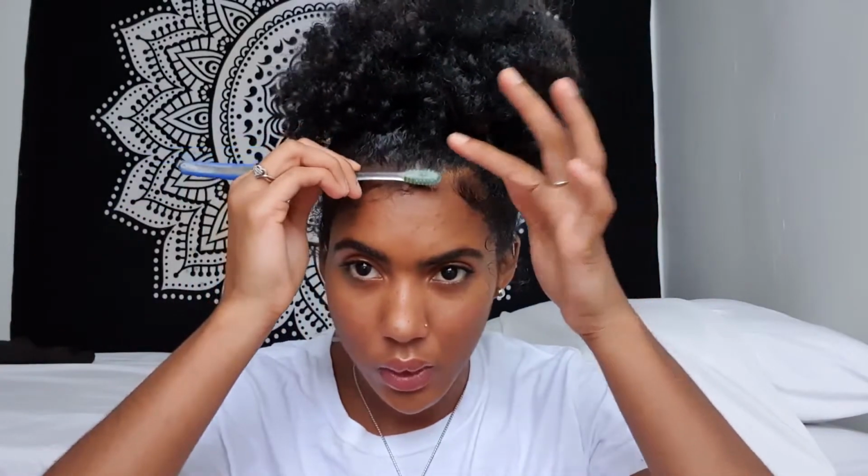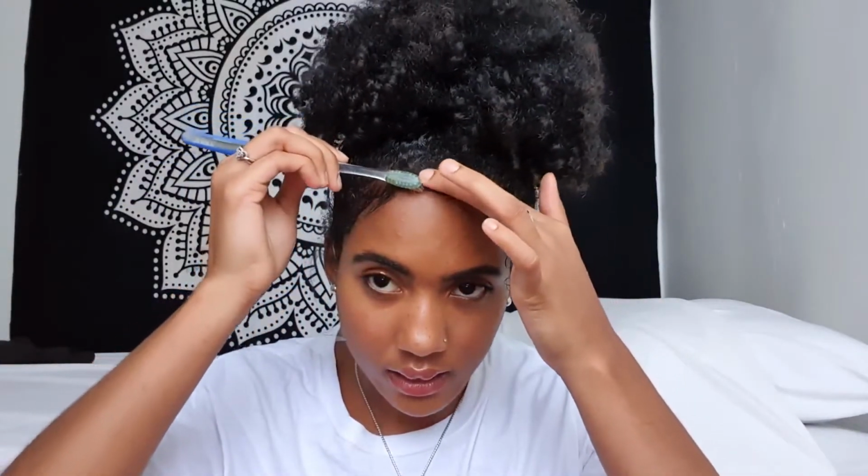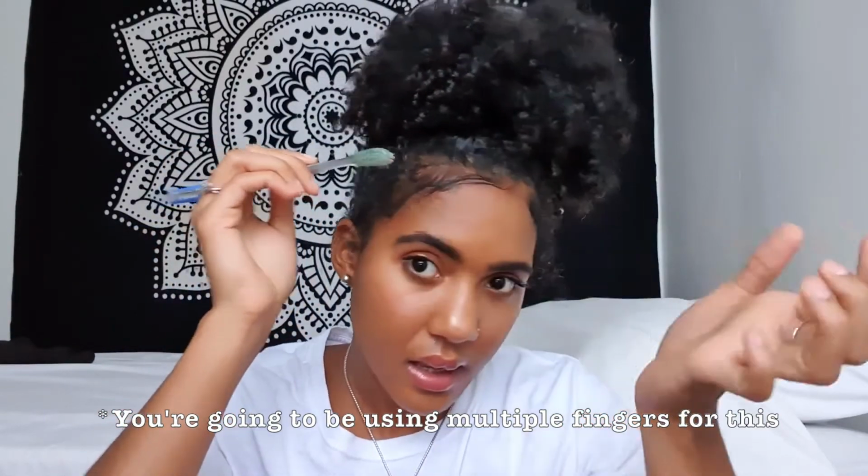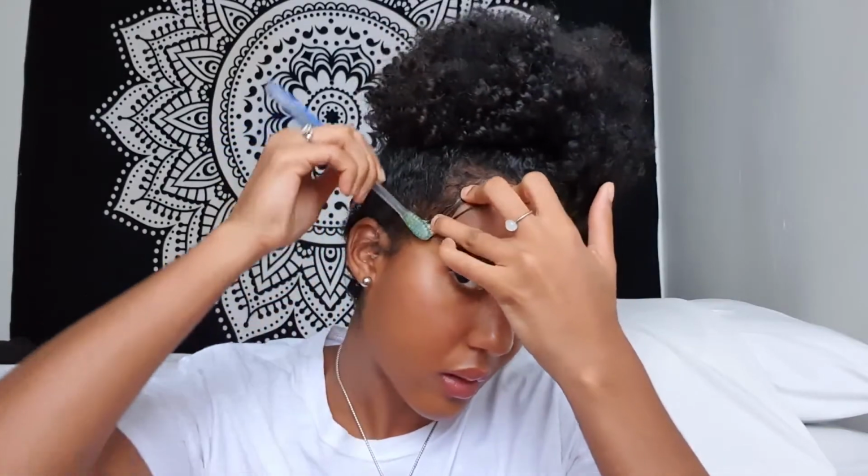So the key is, you're doing the same motion, but you gotta keep holding the hair, because if you don't keep holding the hair, it's gonna lift up. So you gotta keep pulling, holding, and dragging your finger as you go. Alright, so we're gonna go like that. Then you're gonna use the index finger, hold like that, right? And then you go like that. And then you go like that.